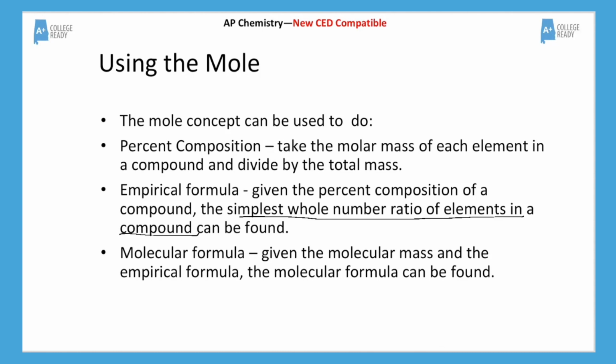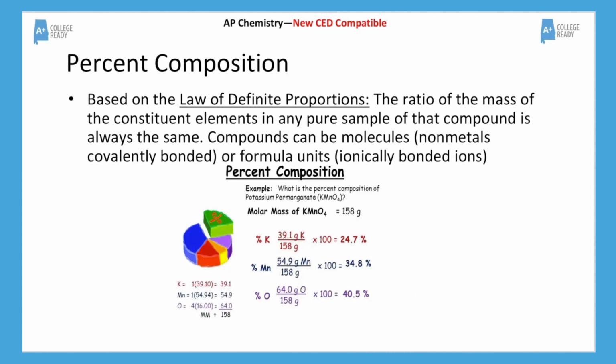So let me kind of give you an example here. So if I said I have CH2O, that's the lowest whole number ratio, so that would be an empirical formula. If I have some multiple of that, which probably looks familiar, glucose, that is a molecular formula. So completely different molecules, but they're related because if we reduced this, we would have the same empirical formula.